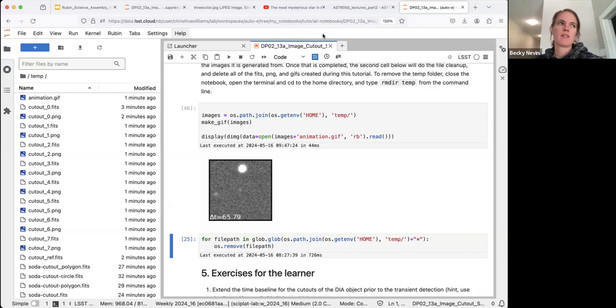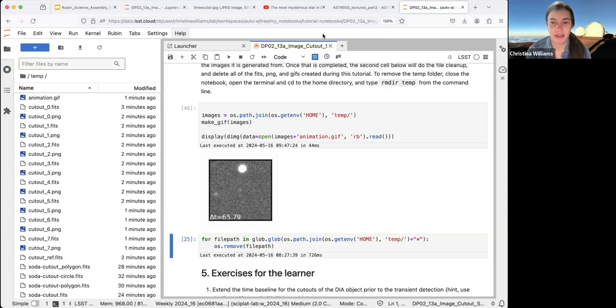But we're trying to tweak it in a way that's parallelized. And so I'm wondering if this is a thread safe service at the moment, or if you would need to do more things to it to make it run efficiently in parallel. I haven't tested that out, and I also haven't tested out using parallelization on the Rubin Science Platform at all, but I think we recently had a question about this, and I think it is possible to do. And so all of these cutouts, I think, are individually independent from each other.